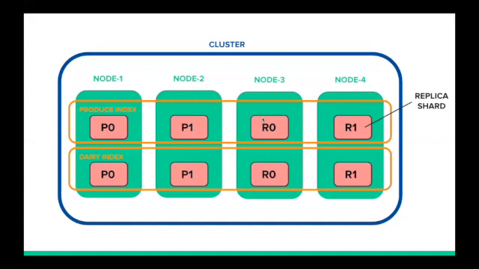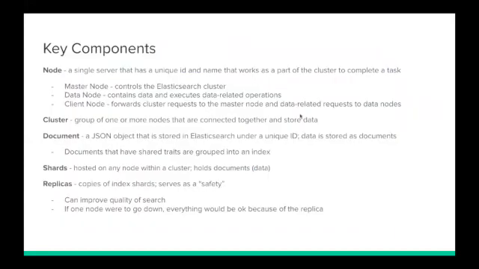Replica shards also improve the performance of your search because when there are large amounts of data, the primary shards might have trouble keeping up with the high demand. The replica shards can help out and better handle increased demand on search. So here we have just an overview of everything I've kind of talked about, laid out into the key components.